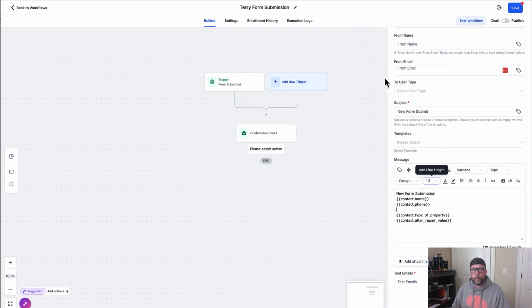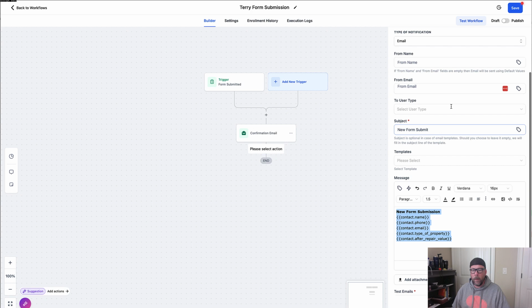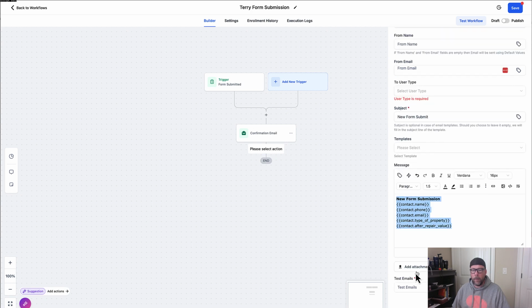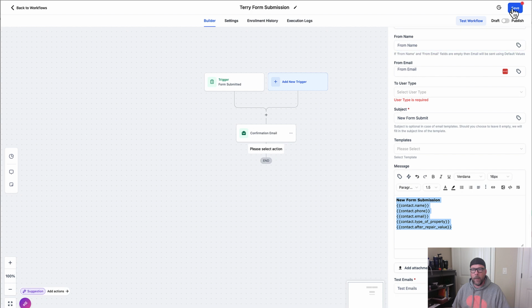Okay, so this is basically like an email that's coming back to them. So I'm going to copy this because I'm going to want to duplicate this for the text message. So this is the email that's going out. We can click save, and you can do a test email down here at the bottom if you want to, so you can test it out and make sure it comes to you. We're going to click save. Okay, so now we've done this action.